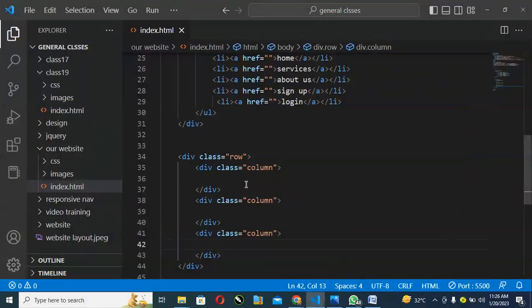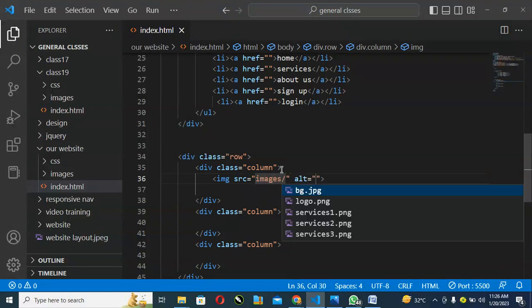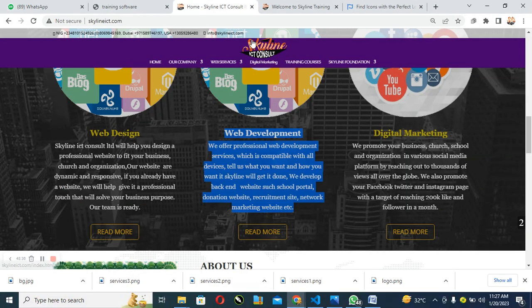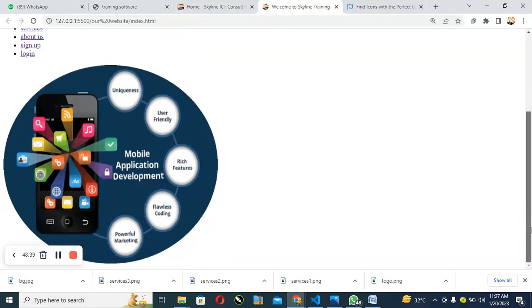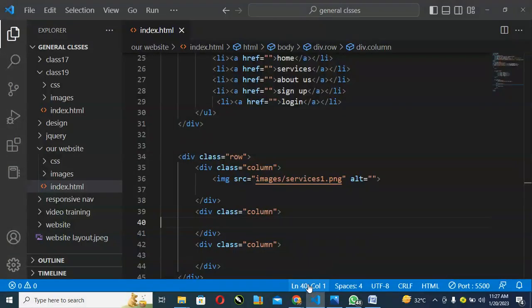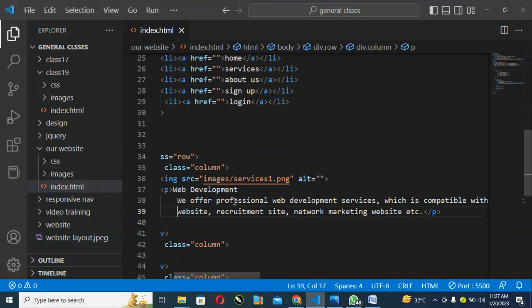So let's move ahead. The first thing we are going to be doing is to add the image, img, then img images slash, then service one. When we come back here, see what we have here. We have images and service one. So we are going to be adding our header as well, not red rather h1, h2, h3, any kind of h at all. So yeah, we have my paragraph first. The way I will paste all these elements I just copied.